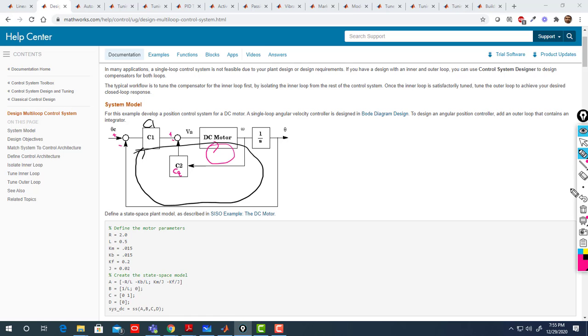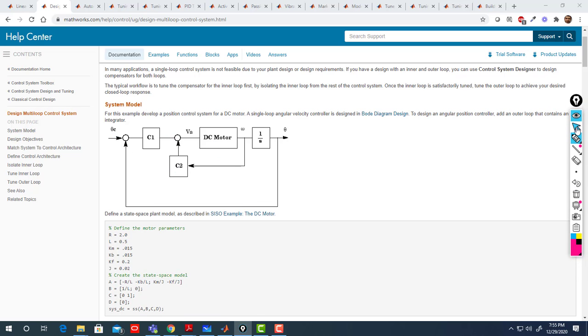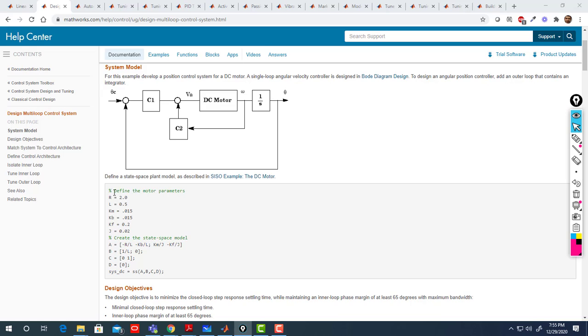These are my parameters. They are giving you the parameters: the resistance, inductance, the motor constant, and the back electromotive force constant. All of the parameters are given, and then you define it as a state space model.